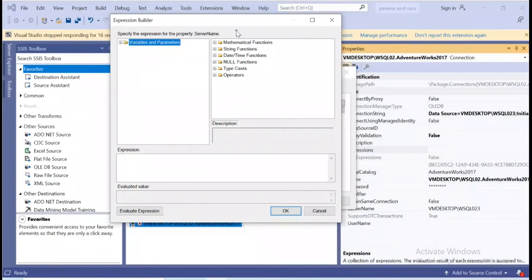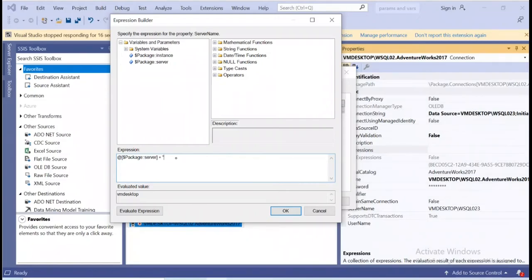And you'll see that this box actually gives you the variables and the parameters that are available in this package. If we expand that, you're going to find the two parameters that I created, instance and server. Just using the server, I can evaluate that expression. You can see the VM desktop as my server, which is correct. Then I need to concatenate, which is a plus sign, and I need to add a slash.